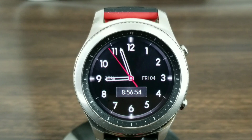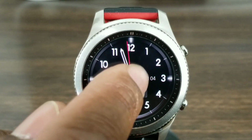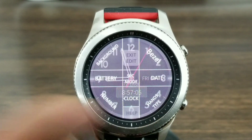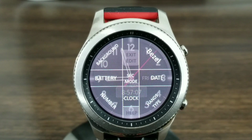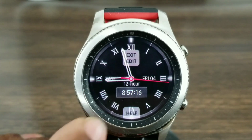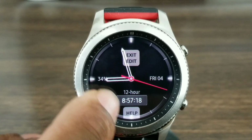Now, let's go in. Let's take a look at how do you customize this watch face. So first of all, double tap in the center. At the top is going to bring up, where you can exit the edit, or if you need help, tap help. This is going to bring up a menu board to help you to customize the watch face more and a little bit better. So what we're going to do is we're going to start with the numbers. Let's change the numbers to match whatever it is we're going to do.